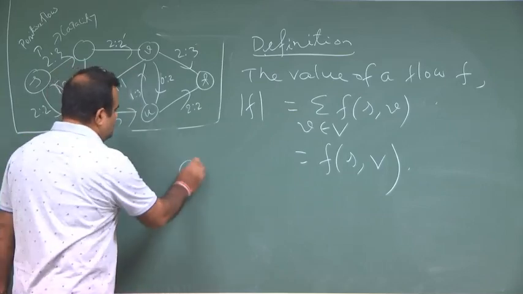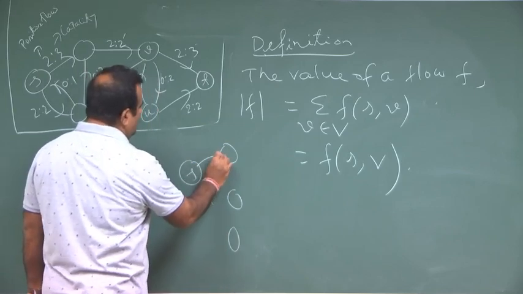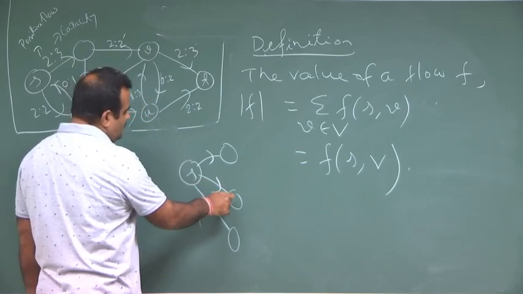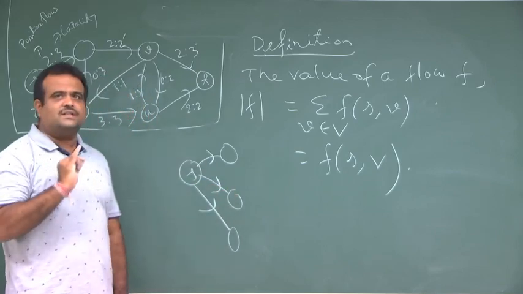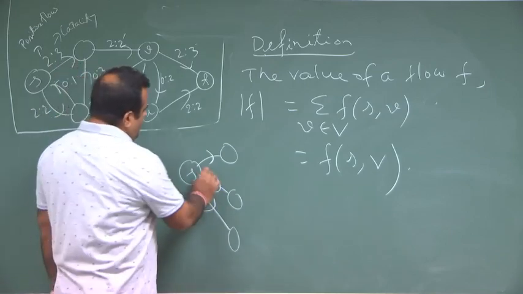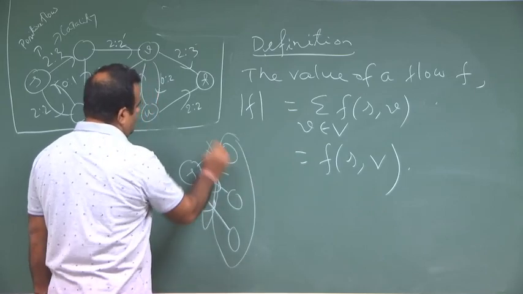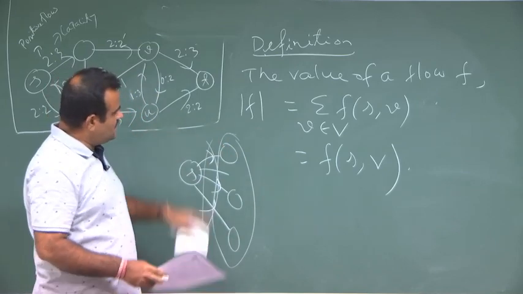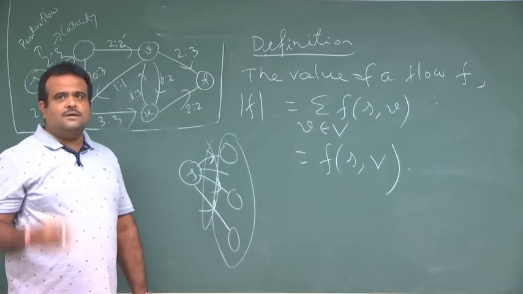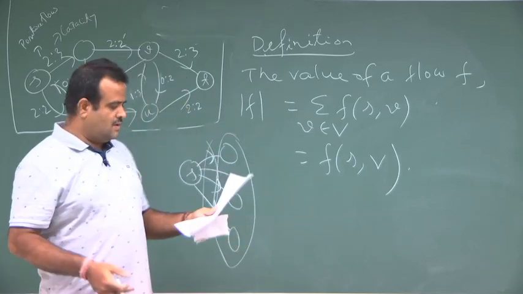So, we have a source vertex s, and we have other vertices over here. We are just talking about net flow, not positive flow. In the positive flow case, there would be flow in both directions, but here we are just considering the one-sided flow, that is the effective flow or the net flow. So, we just sum all of these net flows, and that gives us the summation of f of s comma v. This is the flow we pass from the source to the sink.